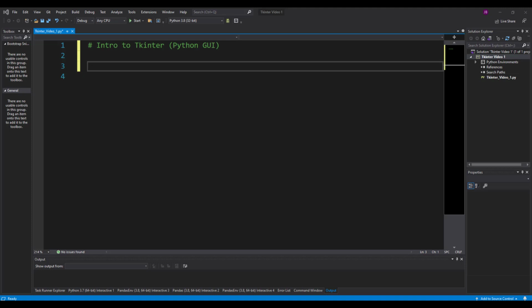So what we're going to do is open up a Visual Studio program. We're going to get the Tkinter packages imported, and then we're going to give it a go with a nice simple program in this video, just to get you warmed up and started with Tkinter. So I've got a nice simple program, and the first thing I'm going to write in there is import, because we have to import the packages. So we import Tkinter as TK.